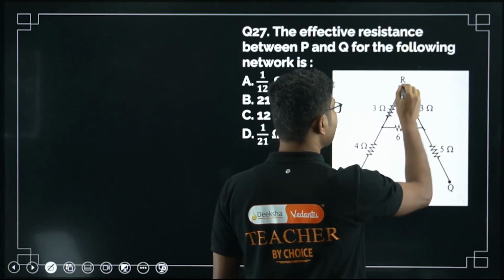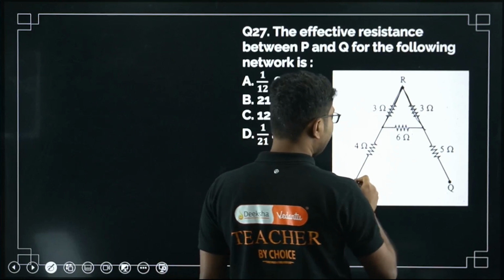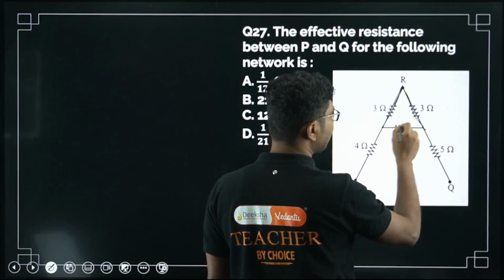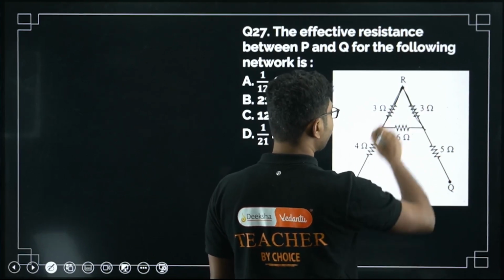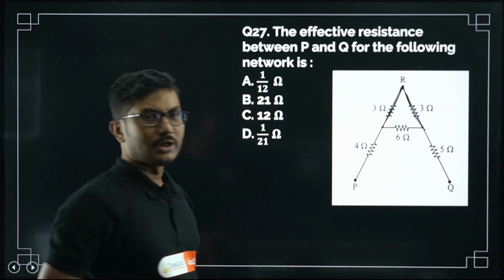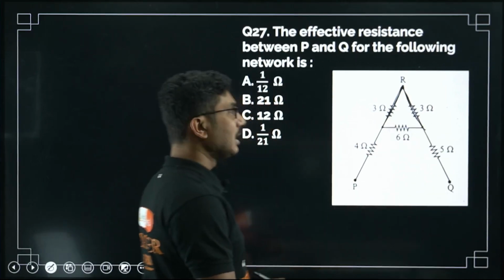You can draw these two resistors without lifting your pen, in the same direction, right? If you want to draw the 6 ohm also, then it will have to go in the other direction. So from P to Q, you can see that these two resistances can be drawn without lifting your pen. That means they are connected in series and there are no other obstacles, right?